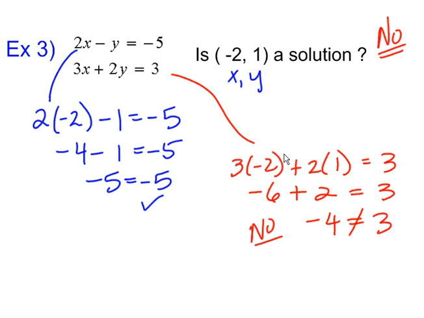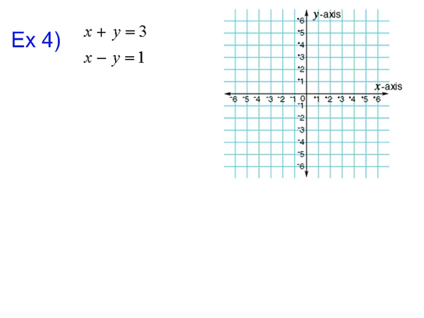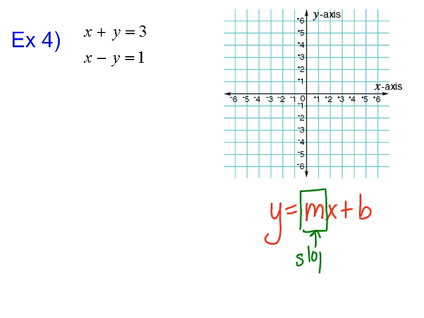Now let's practice a little bit of graphing. And here we have two equations, x plus y equals 3 and x minus y equals 1. I want you all to remember the slope-intercept format. If we can get the equation into this format where the y is by itself on one side and the other numbers are all on the other side, we're able to find two things. We'll be able to look at the value that's next to the x, and know that that's the slope of the equation, the rise over the run, the angle of the line, and we know that slope is a fraction. Also, we'll be able to see the number that's sitting by itself. We know this to be the y-intercept. The y-intercept is where the line is going to cross the y-axis.